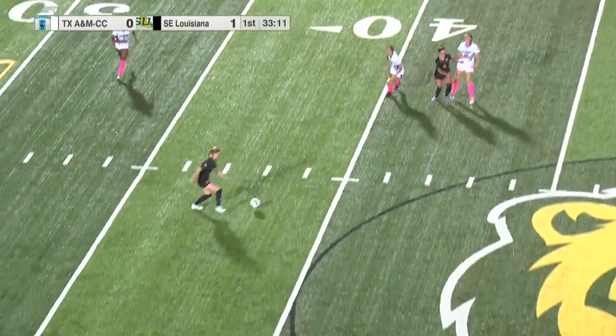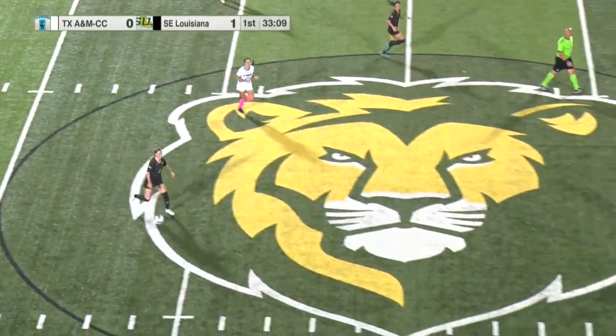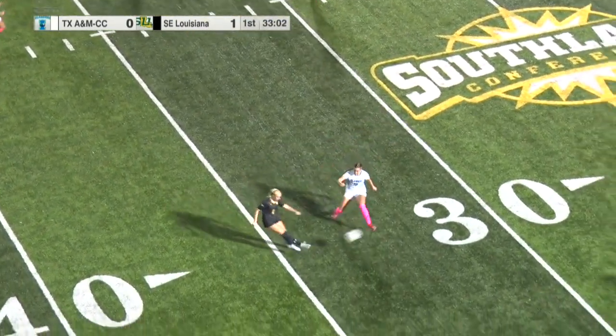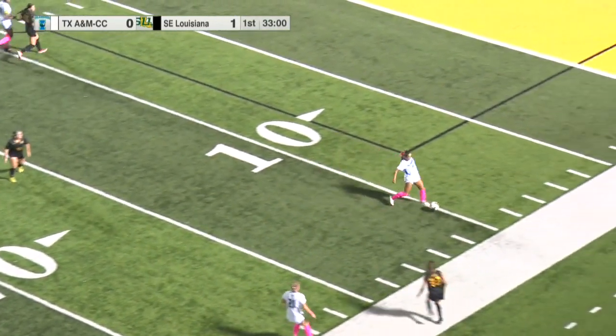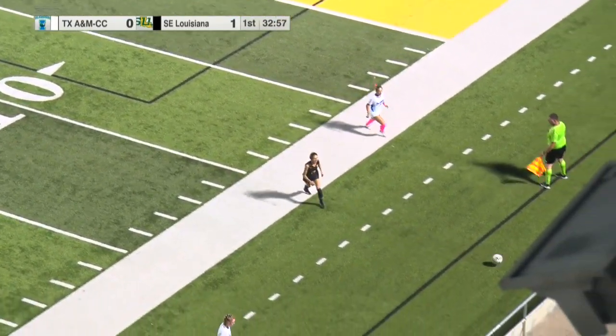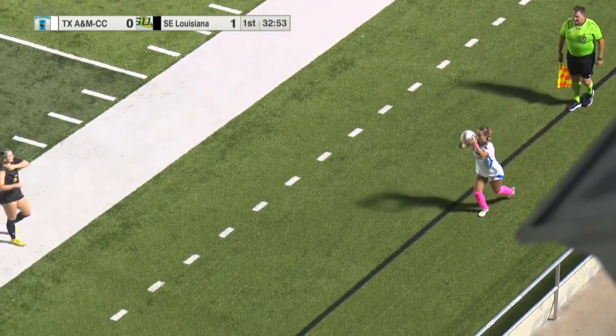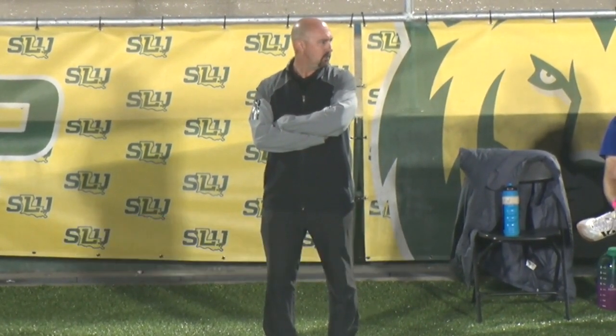Pressure is being put on the midfield. Houston, who had that assist for the own goal, our only goal of the game. If you're just now joining us, Emma Jones playing it into her midfield, and now Haley Rowe trying to make a run. Gets a foot on it, but that will be a Corpus Christi throw-in. I like what I'm seeing from the movement here from the Lady Lions. You're seeing the midfielders getting active in transition. We talked early in the match about their ability to play in transition and counterattacking, and you're seeing that displayed early in this match.